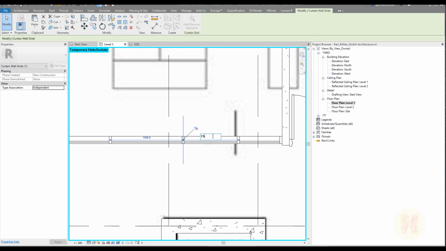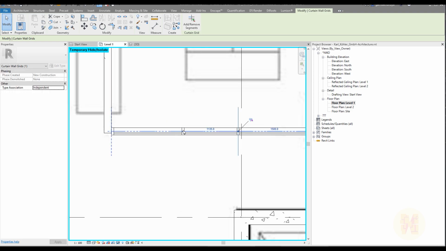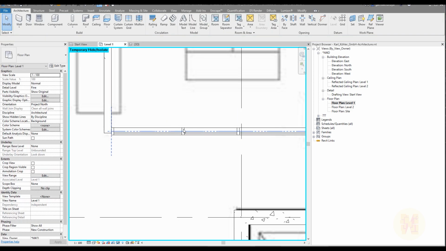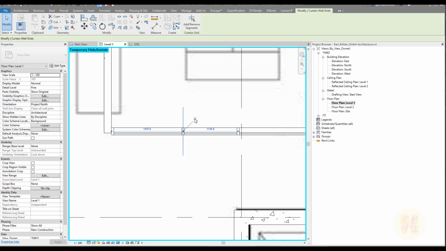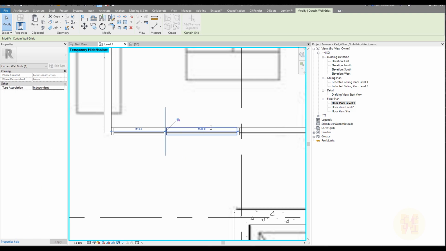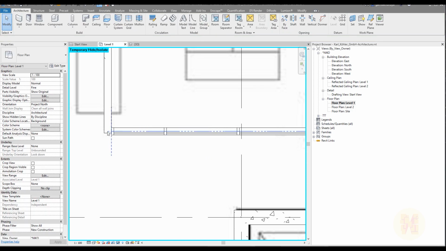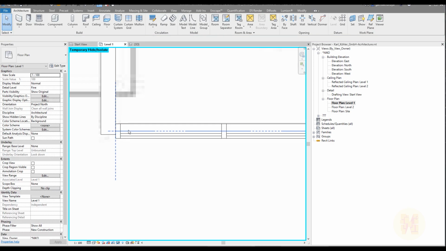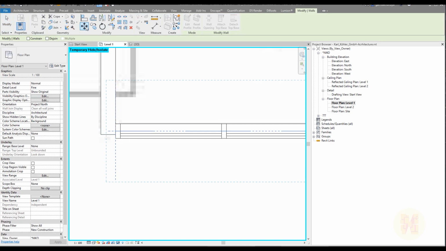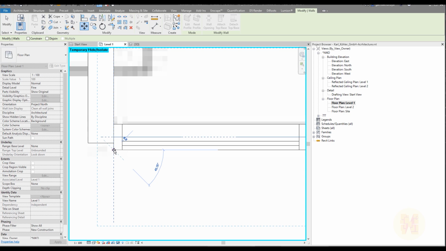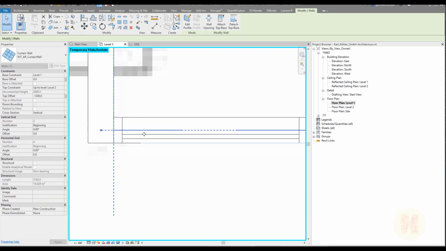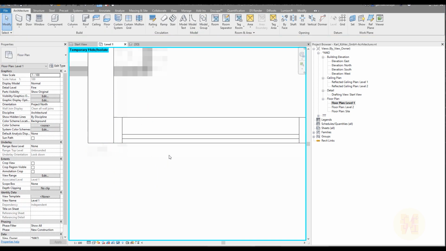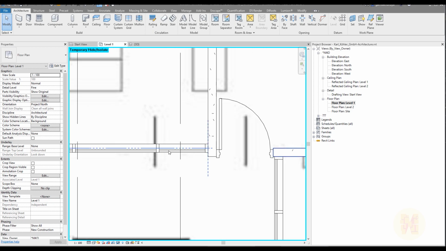Unpin it, 1500mm, and the same here. 1500mm. Again, I will align my wall. You shouldn't use the Align tool, just move it. If you use Align, it will be impossible to move it. Okay, we did it.